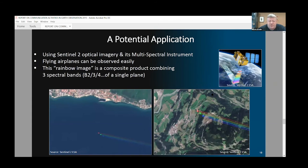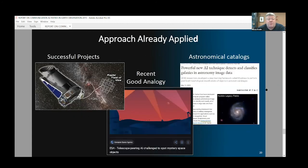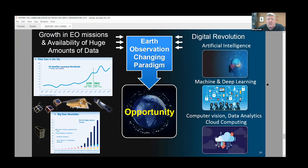Here's an example of an application using Sentinel-2 imagery and multi-spectral instruments — you can easily see airplanes flying in these photographs. From this data, you can extract information about the aircraft: in this case, the aircraft has an estimated altitude of about 11,000 meters, a 60-meter wingspan, and is moving at about 800 kilometers per hour. So you can extract information about size, velocity, and altitude of aircraft. You may be able to use machine learning to classify these aircraft or detect outliers. Combining this with artificial intelligence would offer an increased advantage in monitoring places that are hard to observe, such as over Earth's oceans.